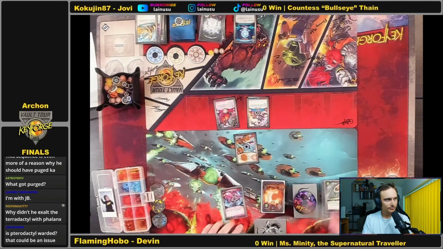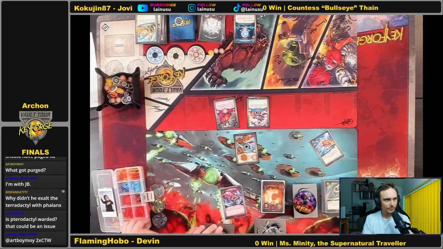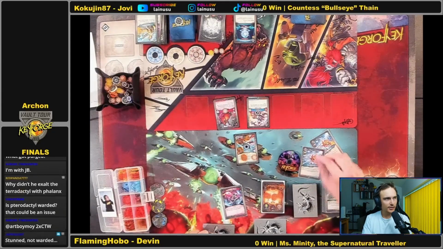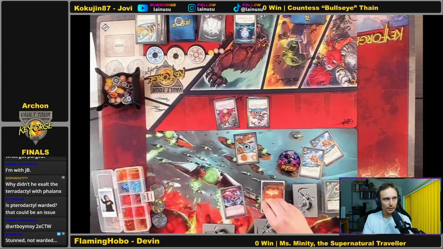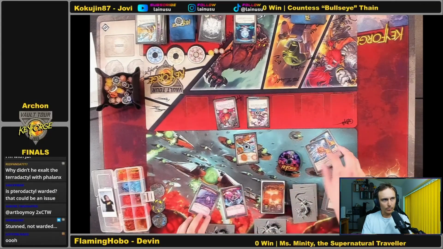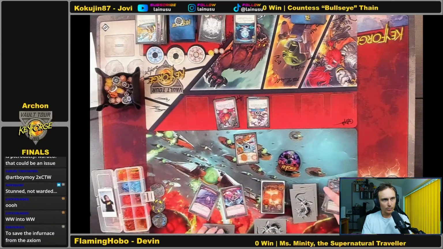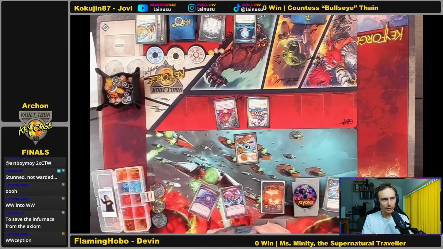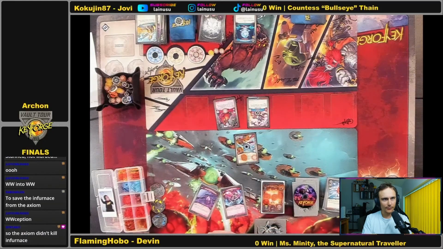I don't think the pterodactyl's warded, right? Chet is even asking me, why didn't he exalt the pterodactyl with phalanx? And that's just because he wanted to keep the Infernus there. Okay, double wormholes here. Without library access. Oh man, he's been really waiting for the library access. That's kind of rough. He plays phase shift here.